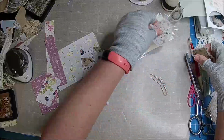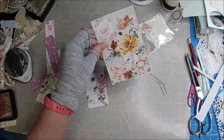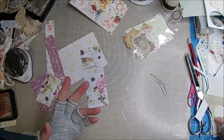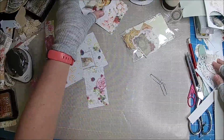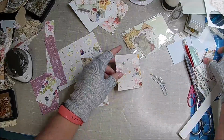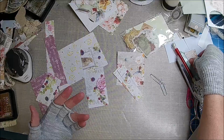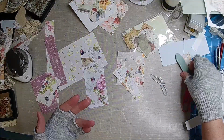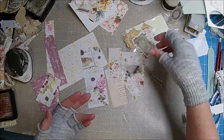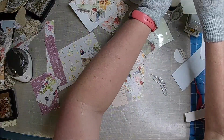I tell ya, everything's a mess. Okay. Pulling out my scraps so I don't miss them. When I sell journals, I try to include everything that I have left over in the journal kit, so that you have plenty to play with. So let's put this over here until I'm ready for it. Okay.